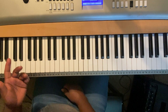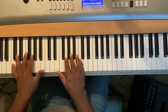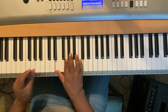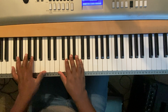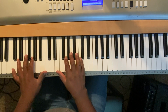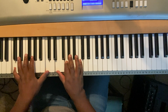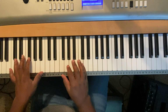Now if you want it that way, and I'll try to teach an easier way to do it, basically your chords in your right hand are just going to go from the 1 to the 4, to the 1 to the 4, right? If you want, I'll teach you that way first. You're going to go from the 1, it's in my heart to serve the Lord. It's in my heart to serve the Lord. You can do it like that. I'll teach you the easy way first, and then I'll teach you that bass line.